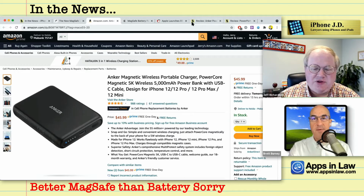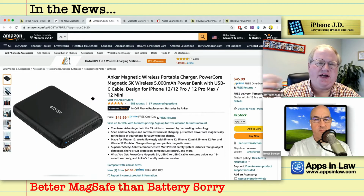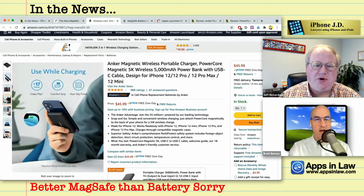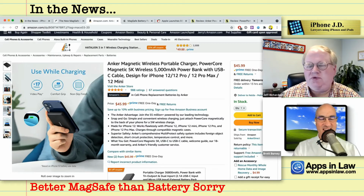Yeah, I'm a fan of Anker. I mean, this one you're showing right now, although it also attaches to the back, it doesn't look like it's got the same sort of sloped edges. This looks more bulky to me, whereas in the pictures, the Apple one looks more seamless and like I wouldn't mind having it on the back. Again, we'll see when we see them in real life.